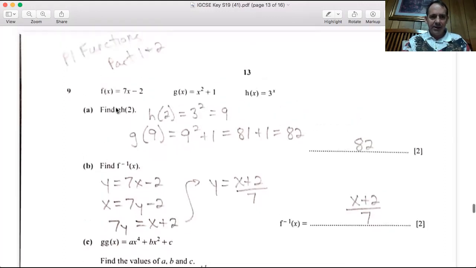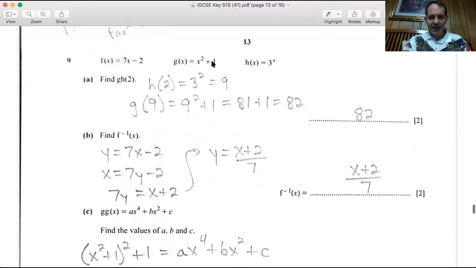So A here is a composite function. Find g of h of 2. This is a composite function, so you work inside out. So 2 goes into h, and then that answer goes into g. So first we start with the 2 and put it in the h, which is over here. So you plug a 2 in, 3 squared is 9. Now we put the 9 into the g.